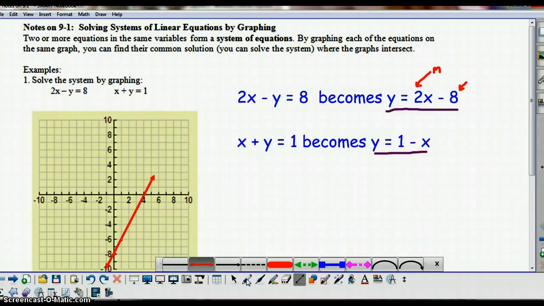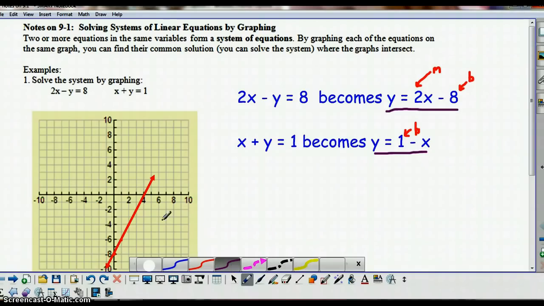Now I'm going to graph the line y equals 1 minus x. So here our y-intercept is 1, and the letter we use to represent a y-intercept, remember, is b. So here b is 1, here b was -8. So I'm going to put a point on our y-intercept, and this time I'll use a different color. Let me use purple here. So our y-intercept is 1, and our slope is -1. So instead of the line going from the bottom left to the upper right, it's going to go from the top left to the bottom right.